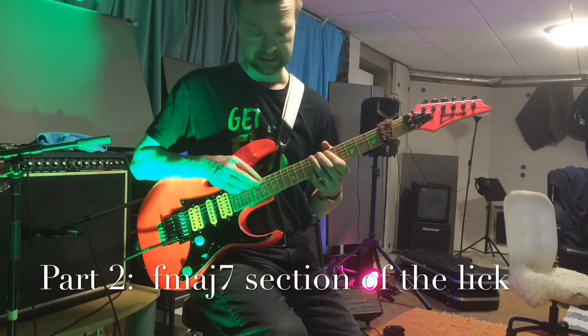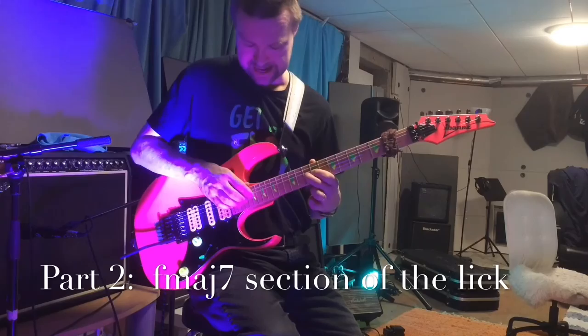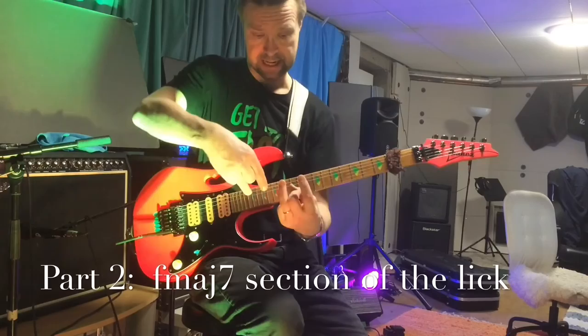Starting from 9 on the G string to 10. 9, 10, 19, 21 on the G string with same fingers. First, middle, first, third fingers. All the way, the same fingers. This one once in the left hand and this in the right hand.